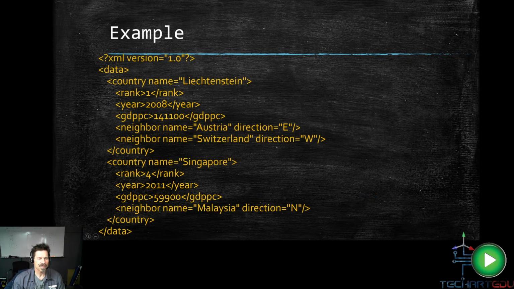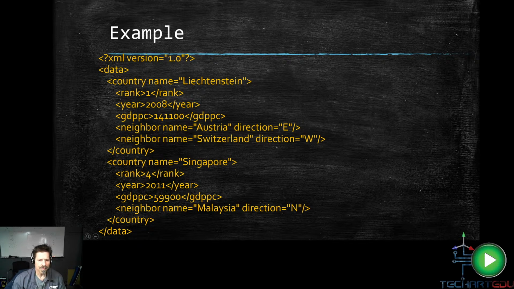Now, typically they have this little XML version thing that tells you what version of XML you're using. I've never seen anything but XML version 1, but XML is a format that is expandable so that you can have your own custom version of XML. But typically it looks something like this, where you have lots of little entries in here and you have these little one-line elements in here. Now, every one of these little things is an element. And you say, okay, well, what do we do with all these? This is all like gobbledygook.